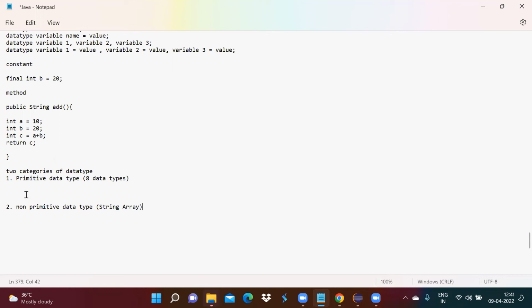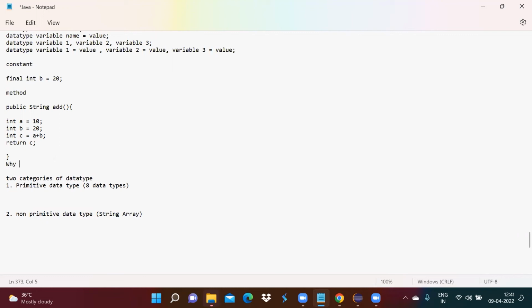So why is Java not a pure object-oriented programming language? Because of the existence of primitive data types.